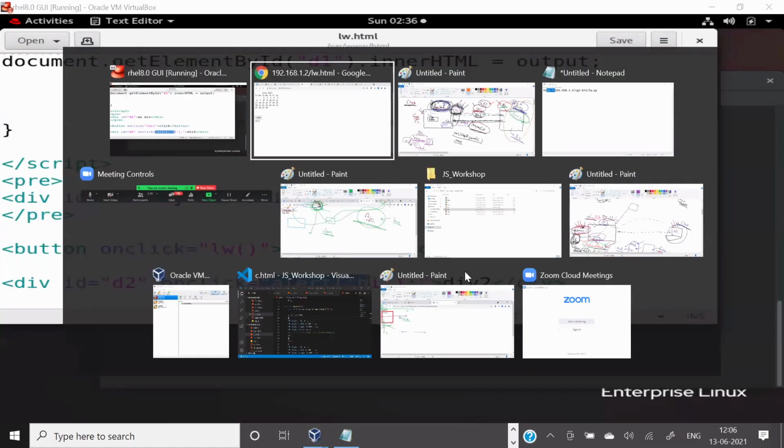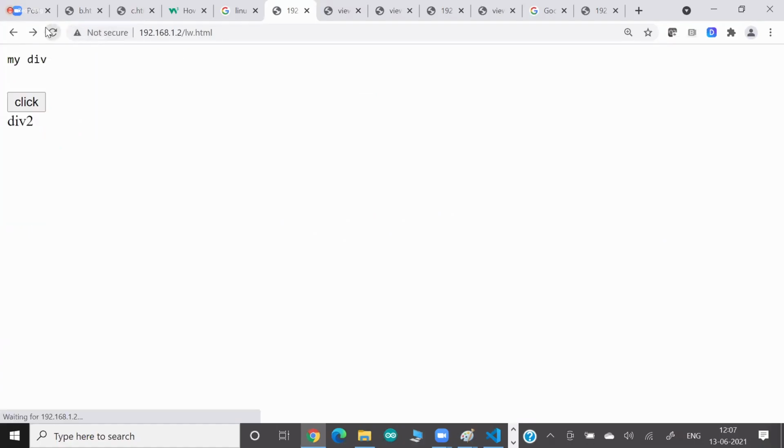This concept is known as JavaScript synchronous request, sync. This is called JavaScript sync or the JavaScript synchronous concept. Sync means run the first, in sync with this, then run the second, third, fourth, one by one. While one is going on, if you want the second to also run at the same time, we won't allow it. That's what is happening here. Let me show you one more time quickly. Click here, it's still going on, it's going to consume 10 seconds. If I try to click, nothing is working.